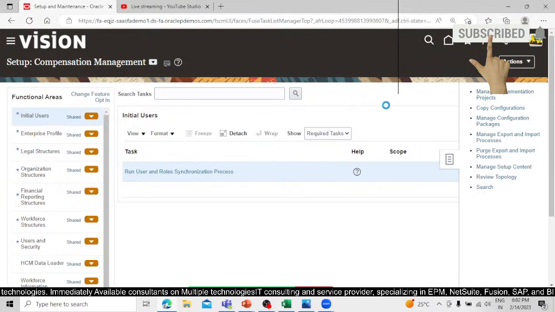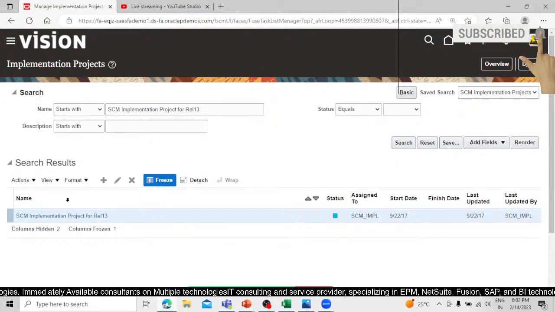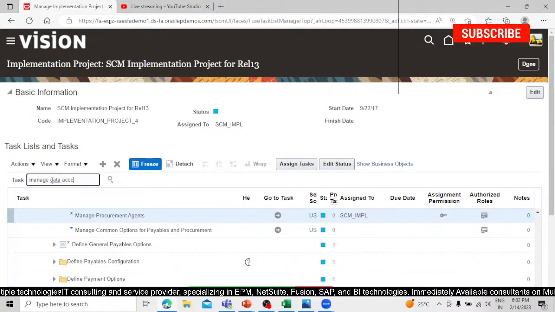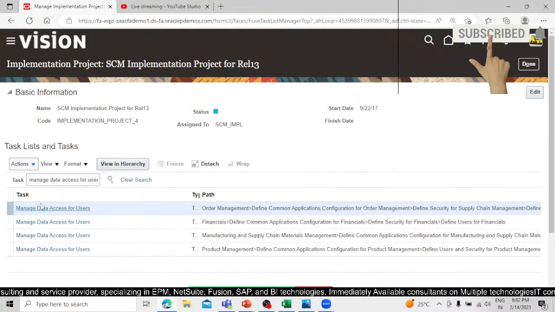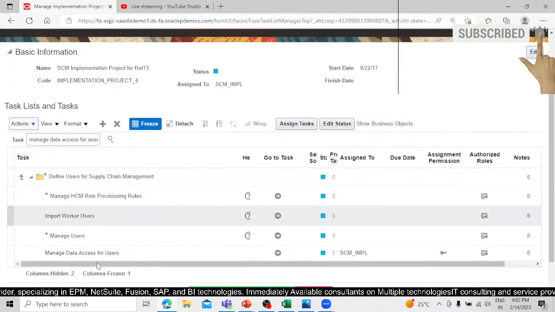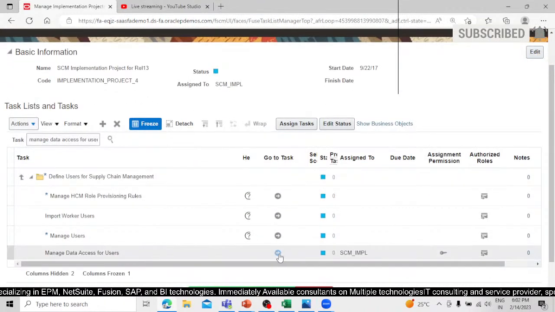Click on this manage implementation project. Click on this implementation project and search. The name is manage data access for users. Right. Go anyone. Manage data access. Click on that.